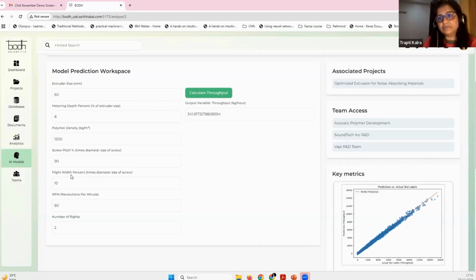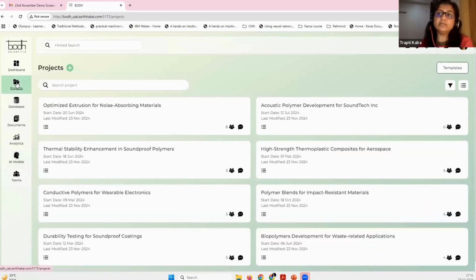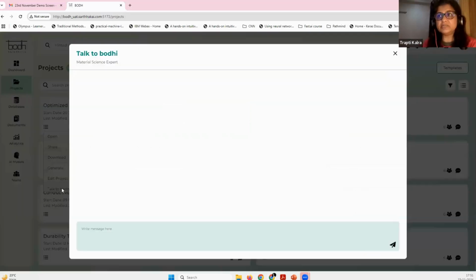And then finally, if we move on from the models, if we really go back, the cool part about this is how do we really leverage intelligence? So there is a Talk to Bodhi chatbot, which is now behind the scenes learning everything about the project. But it's doing so in a very private context. So the database in which all the data is being saved is very focused on this particular enterprise only. So only people who are aligned to a project get to see how AI and an agent can actually handle all the information.